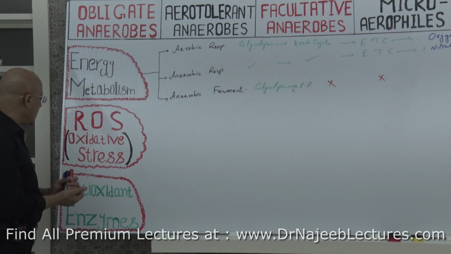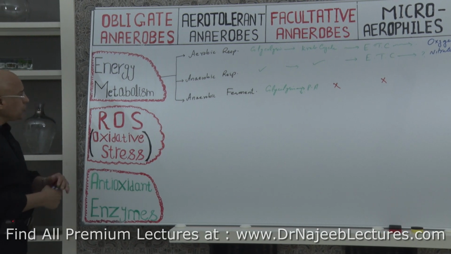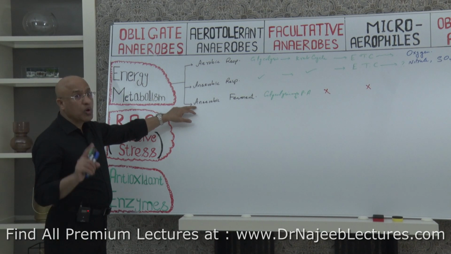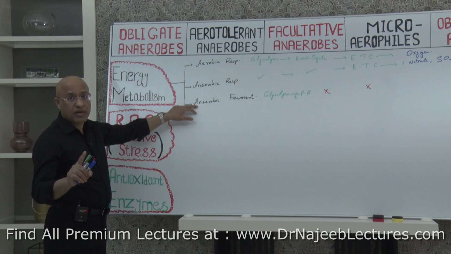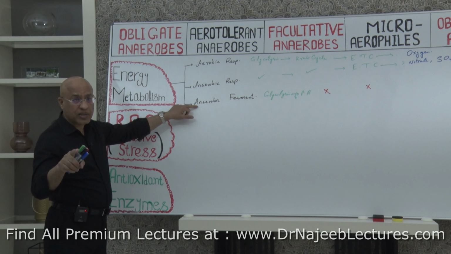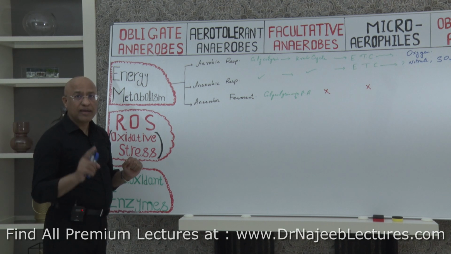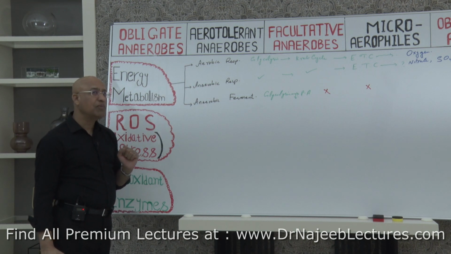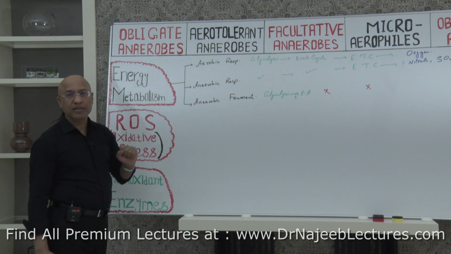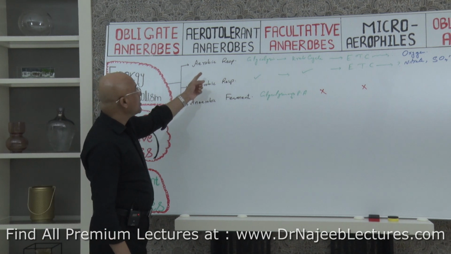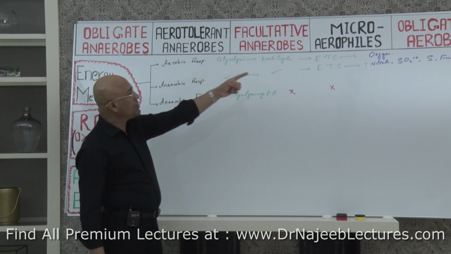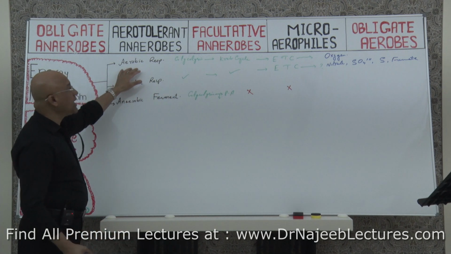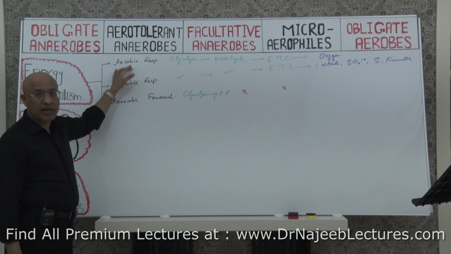I slightly reviewed it. Secondly, if there is a bacteria which has only a metabolic pathway for fermentation or anaerobic respiration, and does not have the metabolic machinery for the aerobic pathway, then we say that is an anaerobic bacteria. But if there is a bacteria which is able to utilize oxygen as a final electron acceptor while producing energy, then we will say that bacteria is an aerobic bacteria, right?